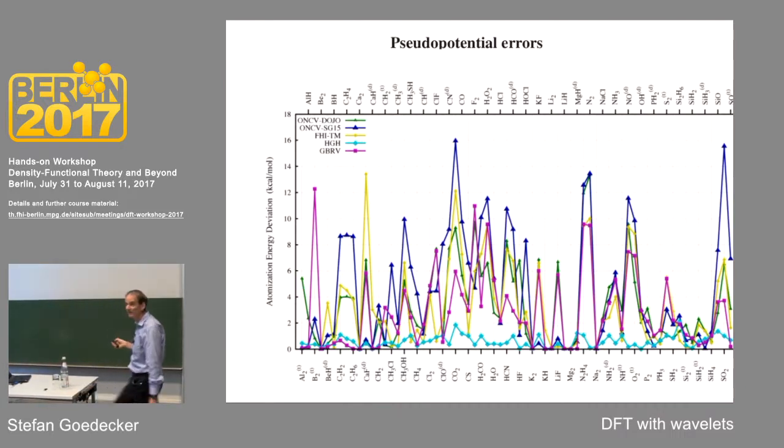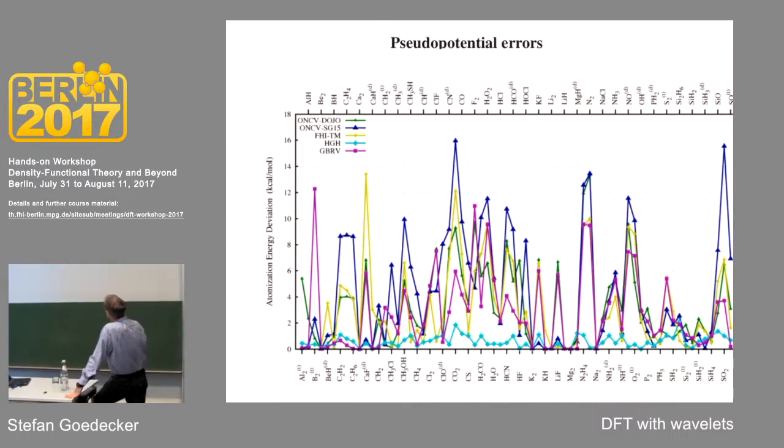It turns out that widely used pseudopotentials give really astonishingly large errors. I have plotted several pseudopotentials here. Those are the optimized norm-conserving Vanderbilt pseudopotentials from the Abinit website. Here are pseudopotentials that are available within Quantum Espresso. Then we have the old FHI Troullier-Martins pseudopotentials, and here our pseudopotentials, which are the default pseudopotentials in BigDFT but can also be used in other electronic structure codes. And finally, here an ultrasoft pseudopotential.